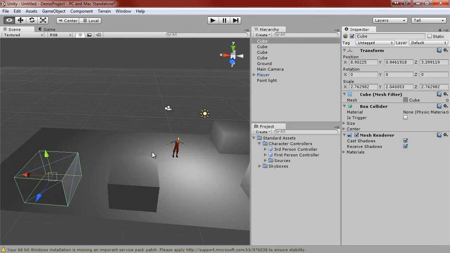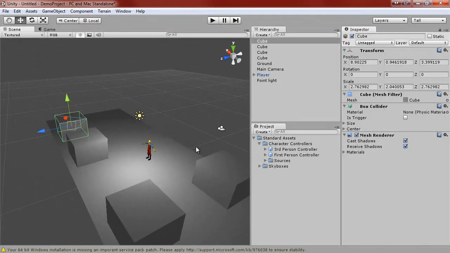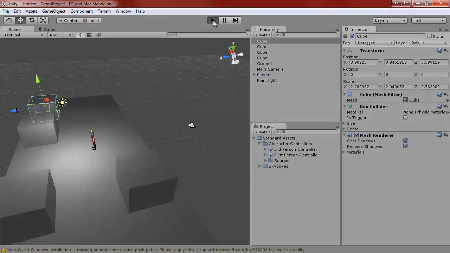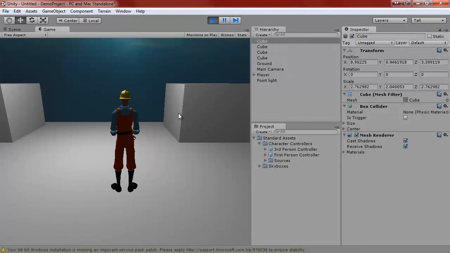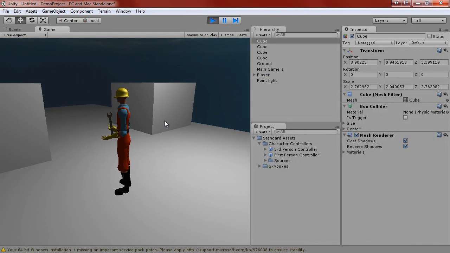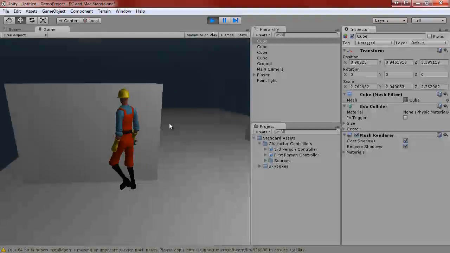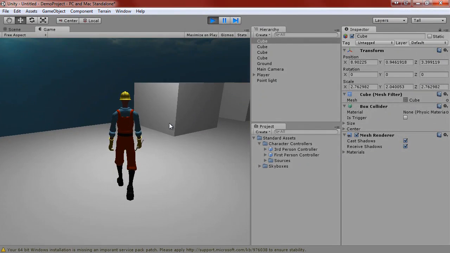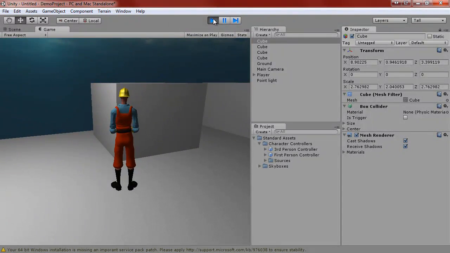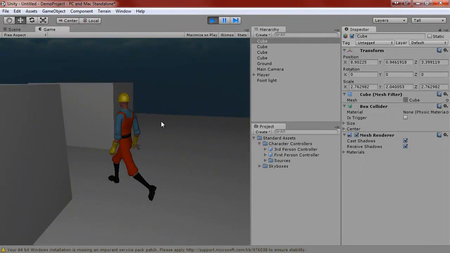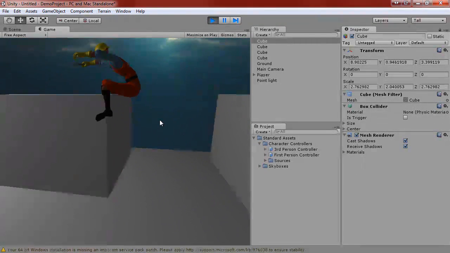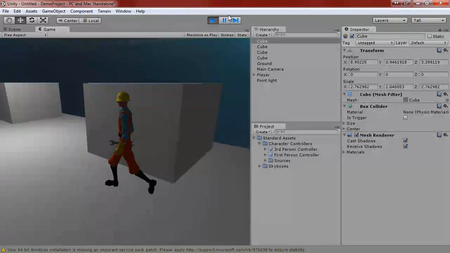Okay, so that should make things a little bit more interesting when we're walking around in it, so we now have obstacles that we can walk into that prevent us from moving around. Theoretically, we might even be able to jump on one of these if it was low enough. I don't think my character's... yeah, you can't jump on that this way.